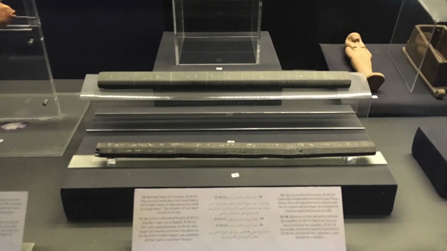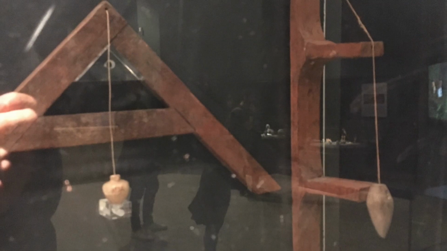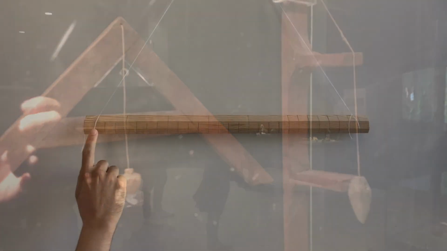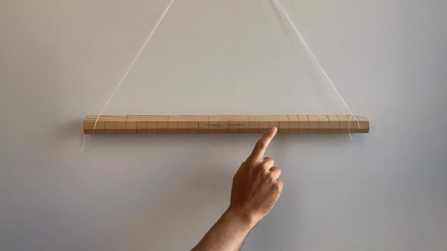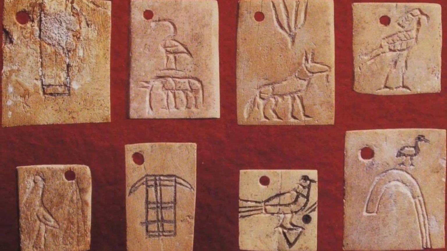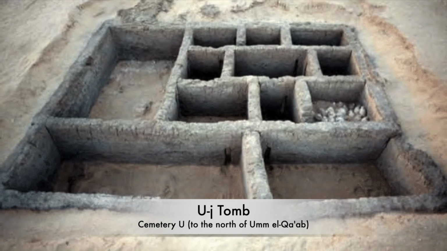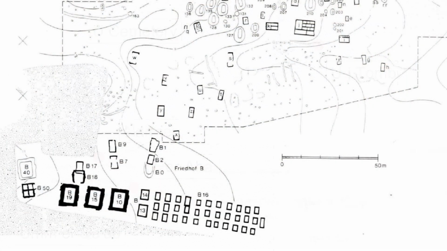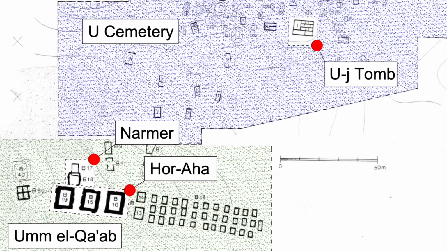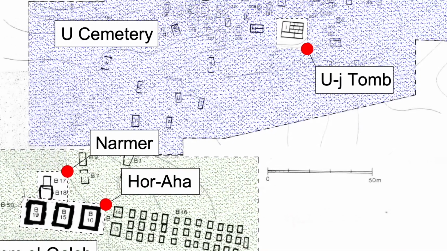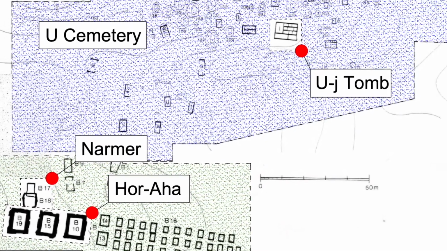As we have seen along the second chapter, the geometrical pattern developed at the same time when the first traces of the writing appeared. In fact, these first written proofs were found in the so well-known UJ tomb, situated in the pre-dynastic U cemetery, to the north of the tombs of the first pharaohs in Umm el-Qaab. This construction, dated about 3300–3050 BC, was the tomb of the local king.